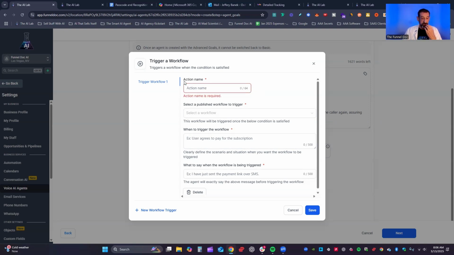So yeah, this workflow trigger, and like I said before, these are workflows that cannot be triggered multiple times. You just need one singular workflow that we're triggering right now, and it just fires it off for you. So it could be a number of different things. One of the things we used before, and you still want to use this if you have multiple calendars, is you can send a text message. You can have it set up to send out a text message and then allow chat AI to book the appointment there.